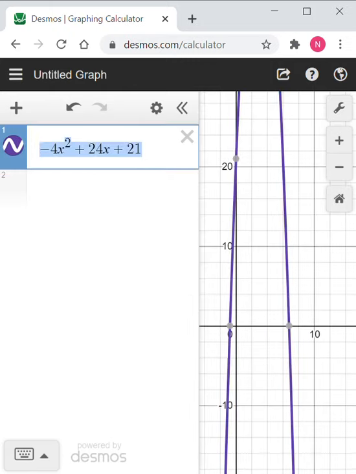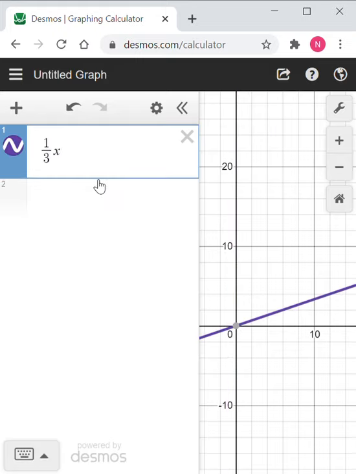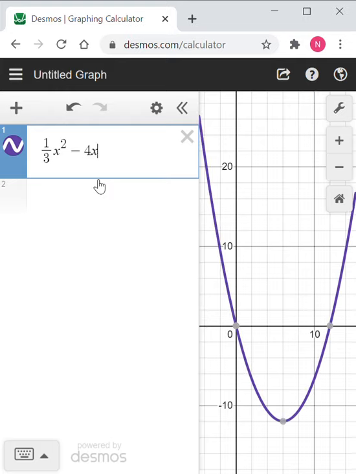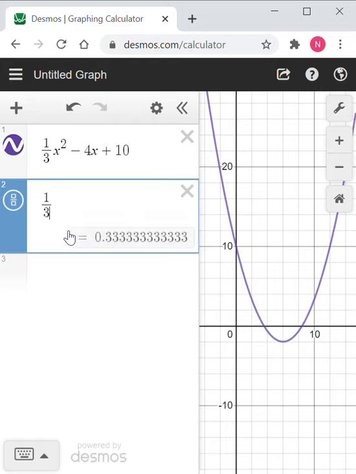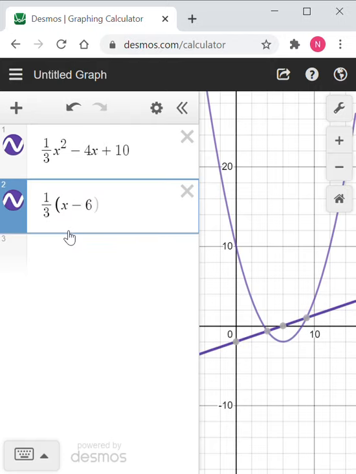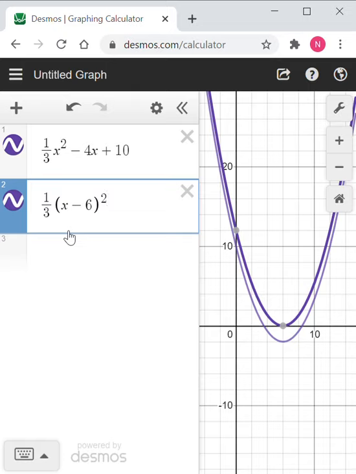So we'll look at this third one. We'll go ahead and find our a value before we type it in. The a is in front of x squared, so my a value is 1/3. We will find our vertex, so 1/3 x squared minus 4x plus 10. We find that our vertex is (6, -2). And so when we write it in vertex form, we'll start off with our a value. We'll have x opposite h squared minus 2. And of course, you can check yourself. 6 squared minus 2. And they do map on top of each other.